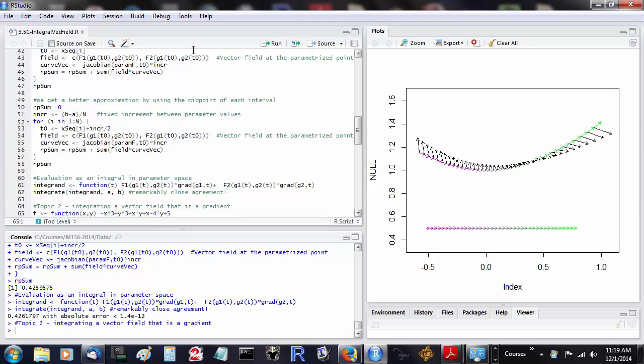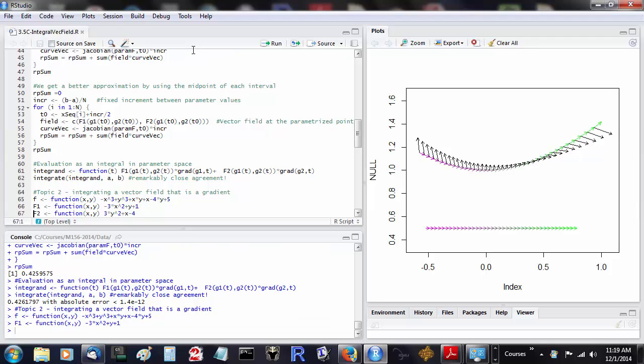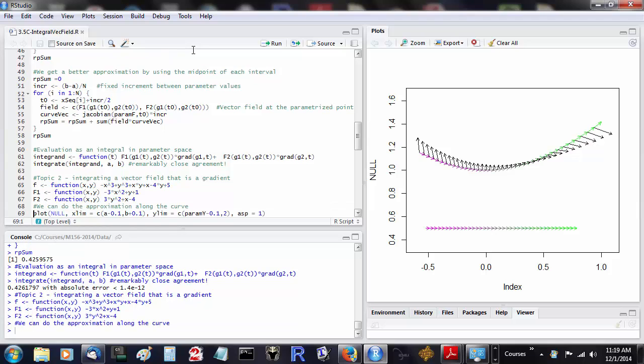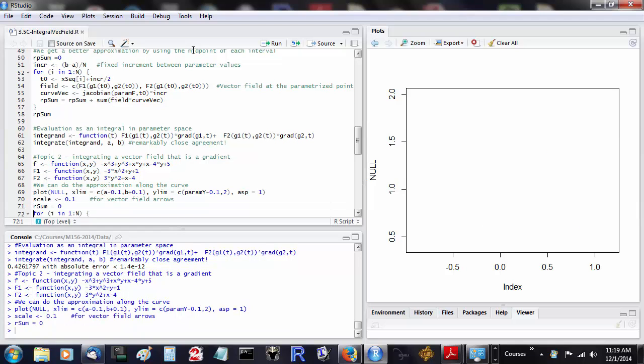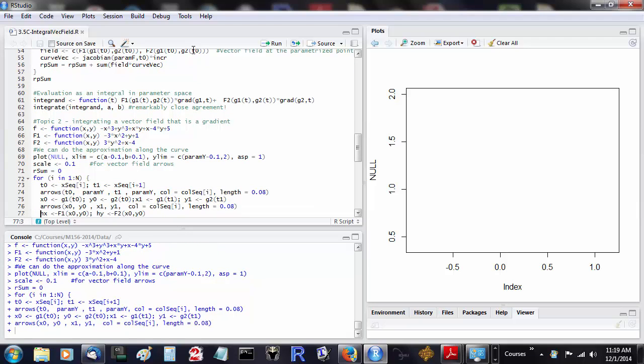Now let's see what happens if the vector field that we choose to integrate is a gradient. I've written down some messy looking function of x and y. Doesn't make much difference what I use. Evaluate its two derivatives and tell R the formulas for them. And now do exactly the same calculation. I'm not going to read you the details because you've seen this once before.